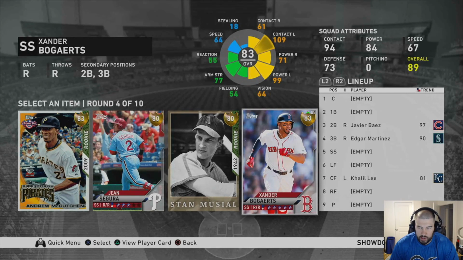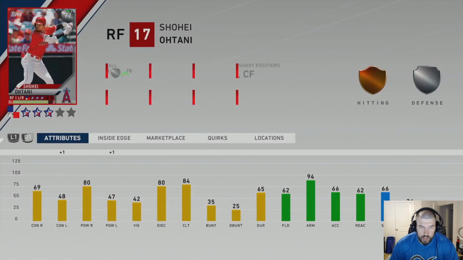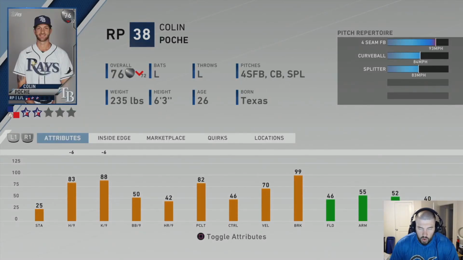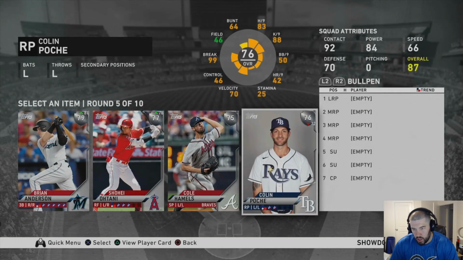I'm actually going to pick this Xander Bogaerts. He has a really good swing. He's playing up versus righties, so we're going Bogaerts. Another round, Shohei Ohtani, the right fielder, not the pitcher. So we're not going to pick him. His hitting attributes aren't good enough. I don't know if we're going to need any type of pitching here. I don't really like Brian Adams that much. So we're going to go Colin Poche here and just see.